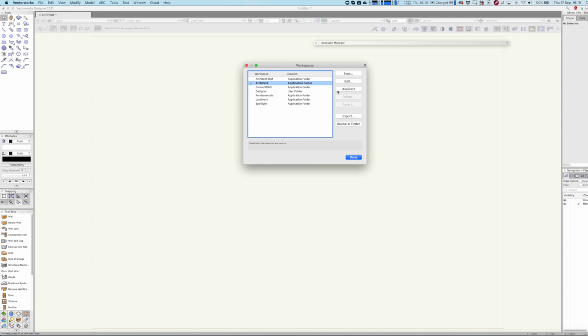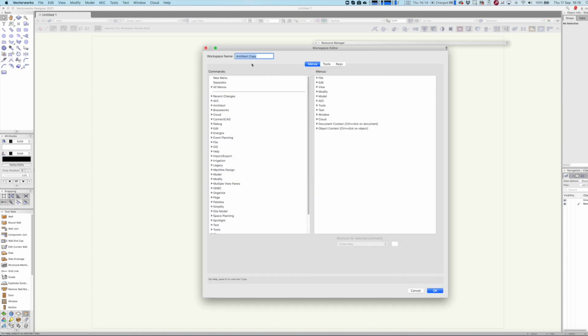This is the first workspace I'm going to create today, so I'm going to duplicate that one, tick the one that I've just created, and then click Edit. So this means I can now edit a copy of the architect, just so if I ever want to revert to the original one I can do. So I'm just going to rename this one JRA Architect, and I always put the version in 2021.